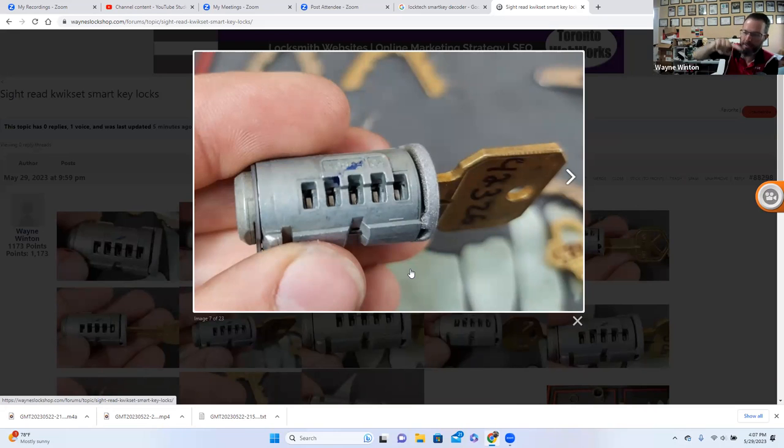You may have all the cuts and the discrepancies correct, but they may all be one cut too high or two cuts too high or a cut too low. So what I like to do is guess high, because if I guess high, I don't have to scrap a key if I guess too low and then have to start over. I can continue to use that same key. So if I guess this one as 3-1-2-3-5, I can then just continue to cut this key down to 4-2-3-2-6 and it'll work on the next try.